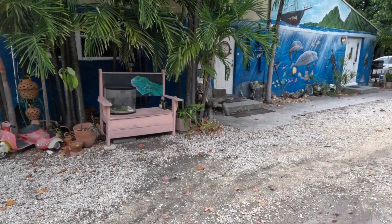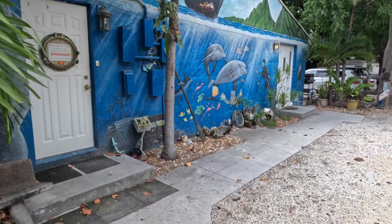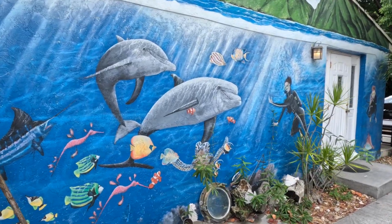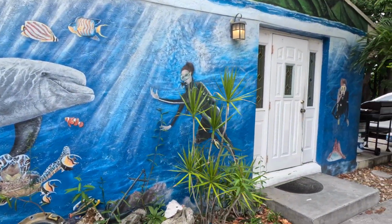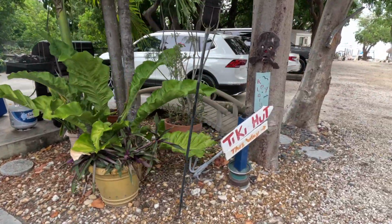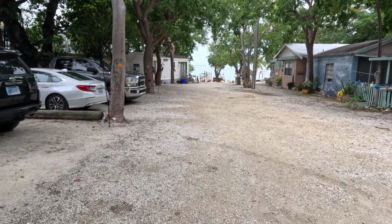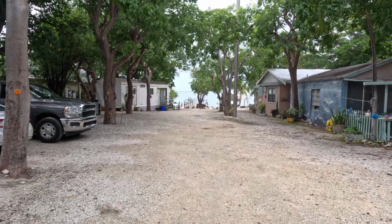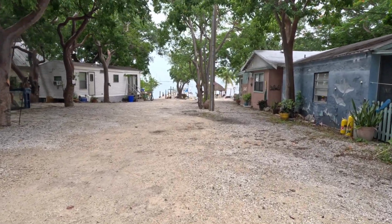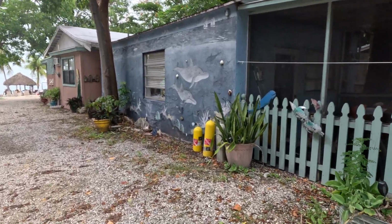Welcome to the Key Lime Sailing Club and Cottages, a haven where adventure meets tranquility, and the allure of the sea beckons to all who seek a maritime escape. The Key Lime Sailing Club offers charming cottages, providing a comfortable and serene retreat for those who wish to immerse themselves in the coastal lifestyle of the Keys. Whether you are a seasoned sailor or a novice, the Key Lime Sailing Club offers a range of sailing programs ensuring everyone can discover the thrill of harnessing the wind.